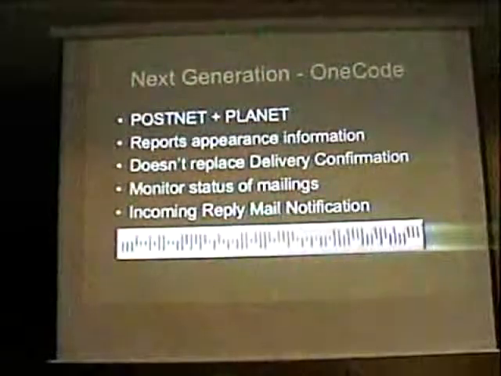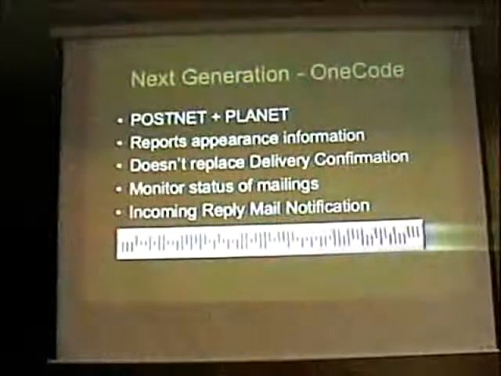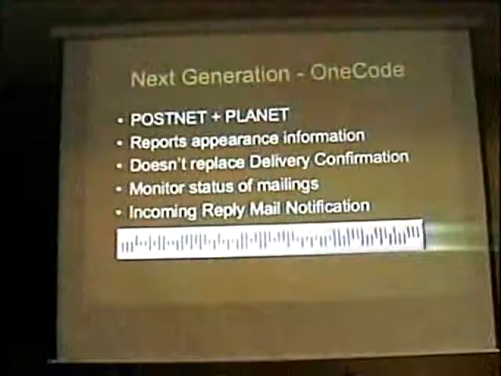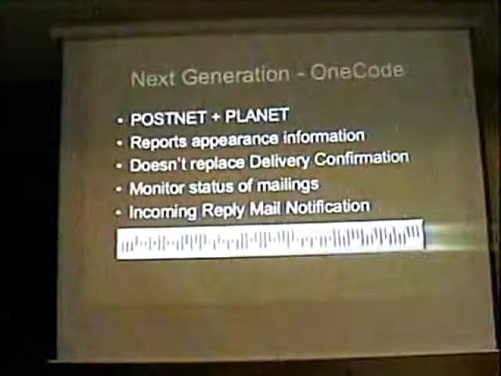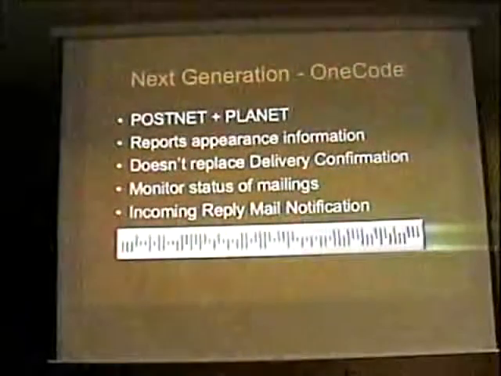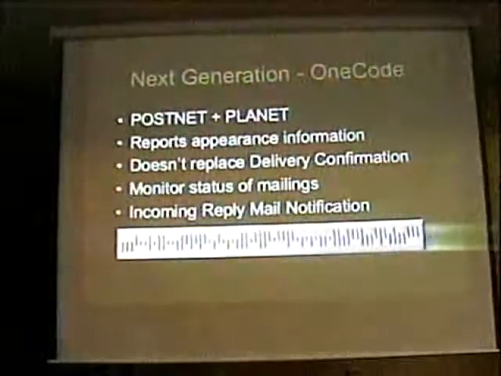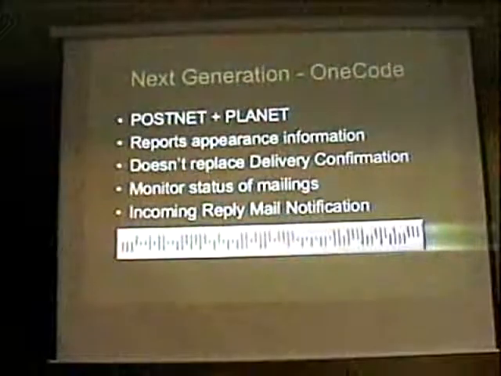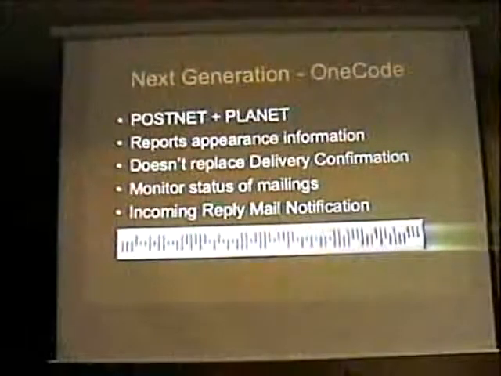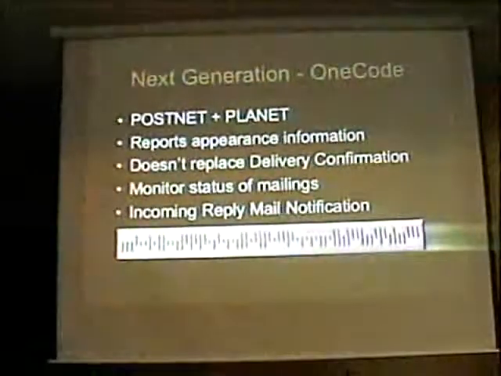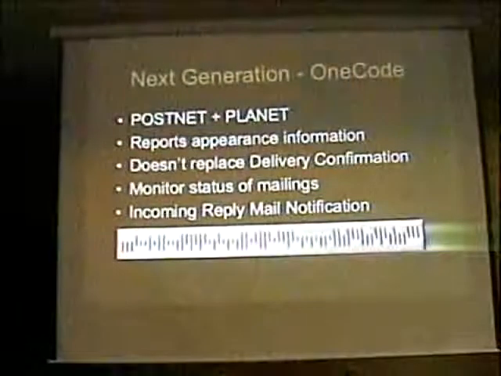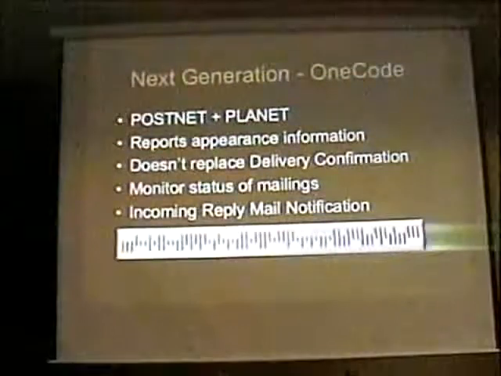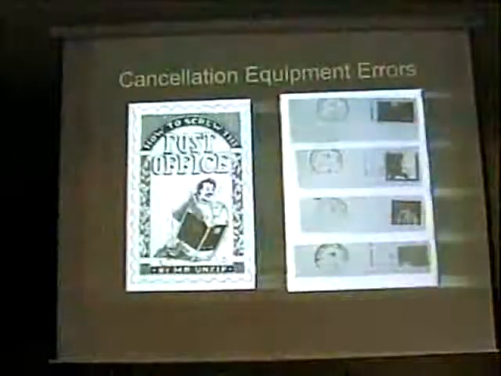But there are some downsides to this too, because there's no authentication on these whatsoever. Since the numbers are assigned atomically in large blocks, if you had access to an outgoing mailing and wanted to really mess with American Express, you could start putting their barcode number on your mailings. Or maybe if you didn't want a late fee on your Amex bill, you could send your mother a letter and include their Planet code. And you can separate the tall and short bars so you can include her zip code on the top and the Amex's Planet code on the bottom, and the post office doesn't know the difference because they didn't mail it. So there are some issues there that they're going to have to work out.